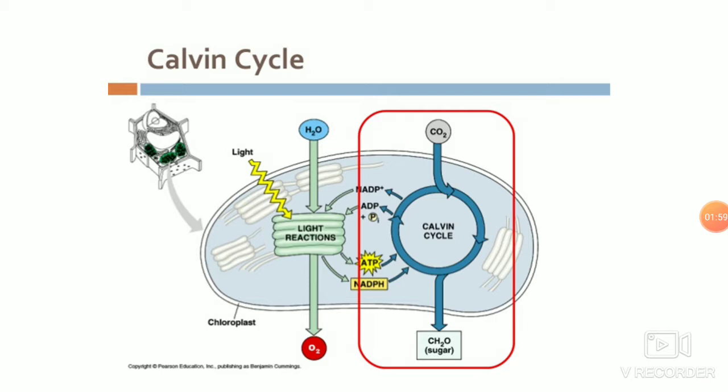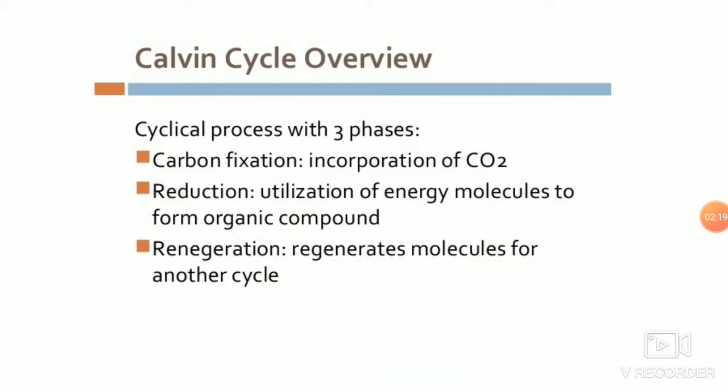This pathway is called the Calvin cycle or reductive pentose phosphate cycle. If they ask you to write about the reductive pentose phosphate cycle, you also have to write about the Calvin cycle. It is also called the C3 cycle. So let us see what this pathway is. First of all, this is a cyclic process. Carbon dioxide is taken up, and then it goes through a series of intermediates and generates back the molecule which takes up the carbon dioxide, and then again it follows the same cycle.